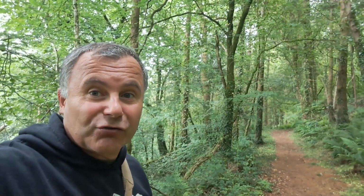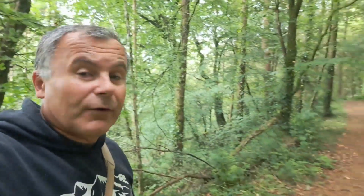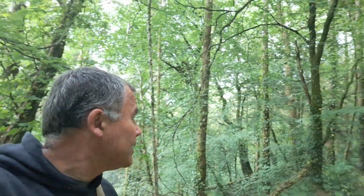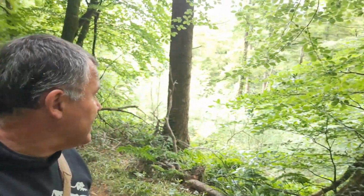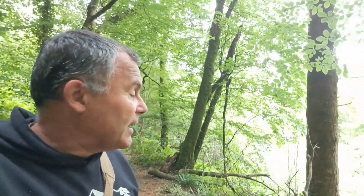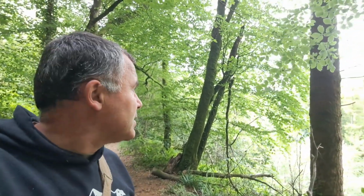Well, yet again I've got waylaid, I've gone off-piste, and I found another stunning piece of woodland. But that's not the only thing I found in here. I have really struck gold here. It's lovely woodland. There is a public footpath, as you can see, that goes through it, and there are old mine workings. But it's so heavily forested off the tracks, it's going to be a bushwhacking job to find anything else. But I'm going to take you back to what I can only describe as the log cabin.